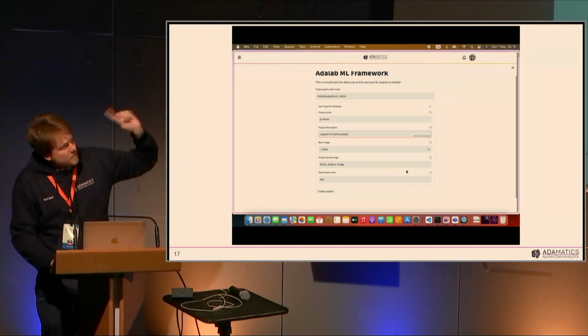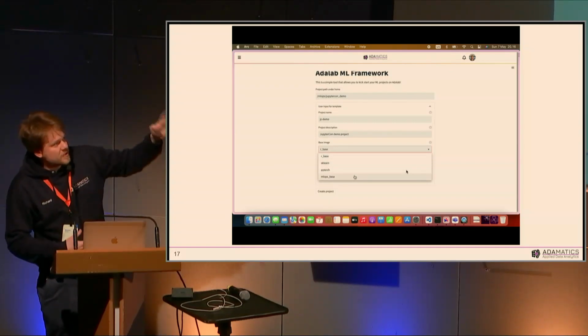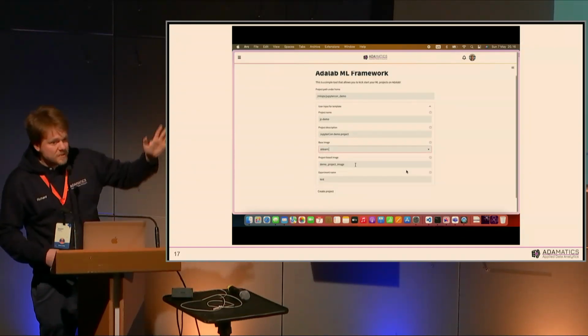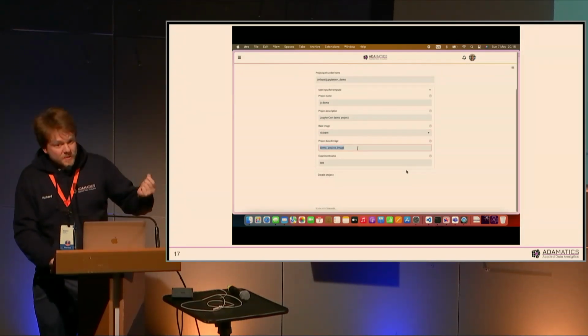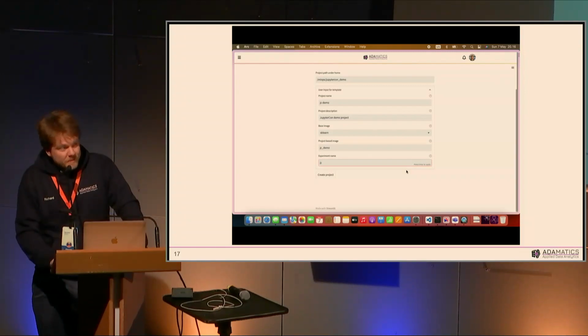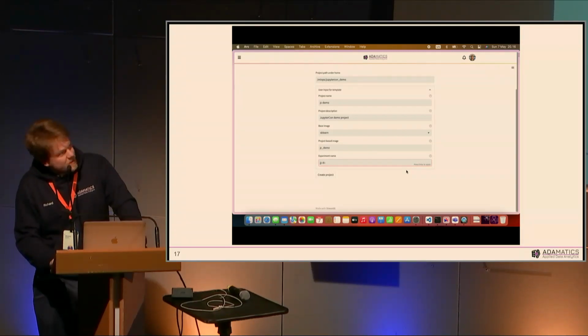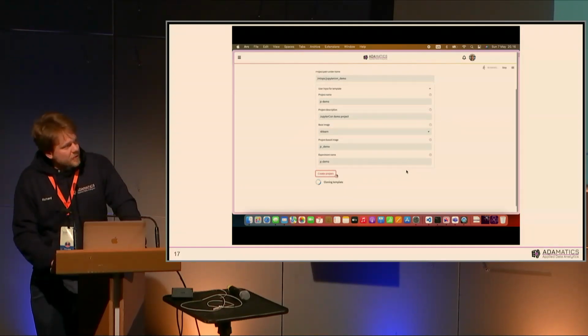So project name, description, and then in the image, there are some pre-built images in here, which have all of the standard frameworks. For this, I just used scikit-learn because that is the most common one. But this is sort of where our friend Moby is already helping us and giving us an environment with the tools that we need and we want to use. And then we just specify the experiment name. That's for MLFlow.